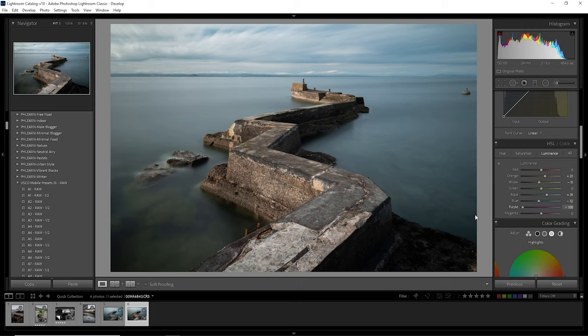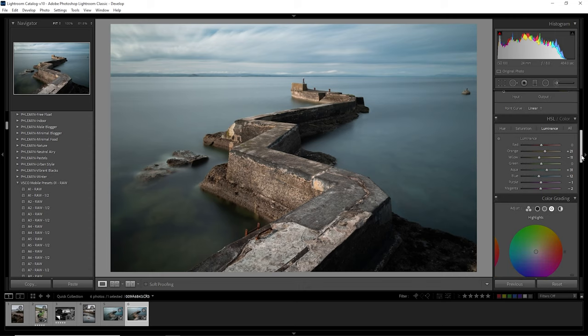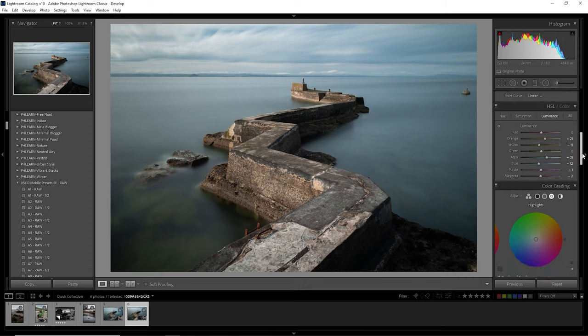Do we have any purple in this scene? That's a good question. The way I found out is just by moving the slider up and down. In fact, that is the way, if you've watched my videos before, I tend to do a lot of my editing. I don't start off having really worked out exactly what I want to do. So what I like to do is basically grab different sliders and move them up and down, see what effect it has on the shot, and then I can decide whether or not that's something I actually want to do. And I'm pretty happy with how this is looking at the moment.